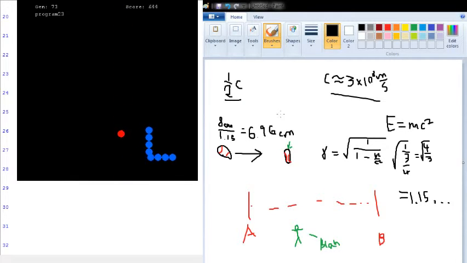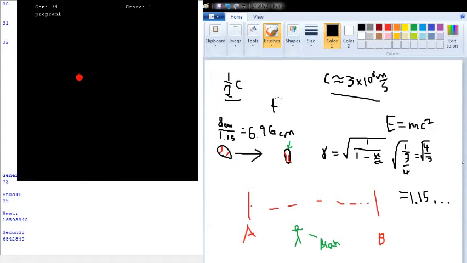So what happens is that the time that the ball actually takes, we'll call T prime, is equal to the time that the ball experiences multiplied by this gamma factor. So let's say that the ball would take 20 seconds to get from point A to point B. If the ball is going at the speed of light and it takes 20 seconds, then obviously that needs to be 20 light seconds away.